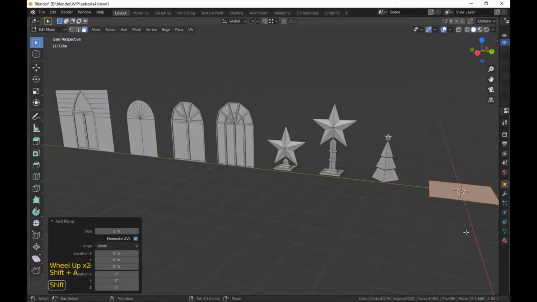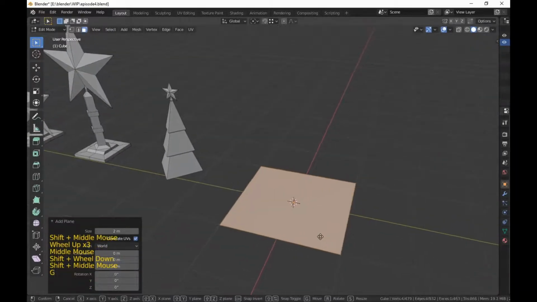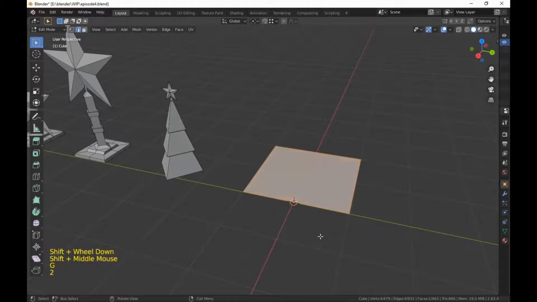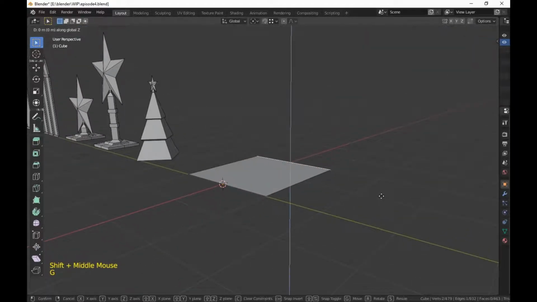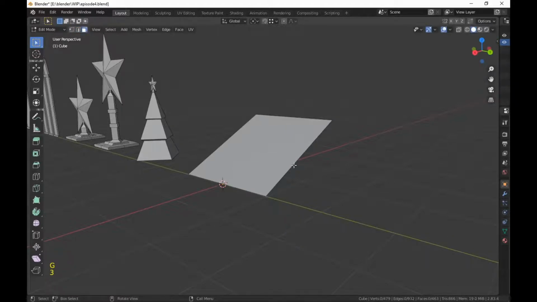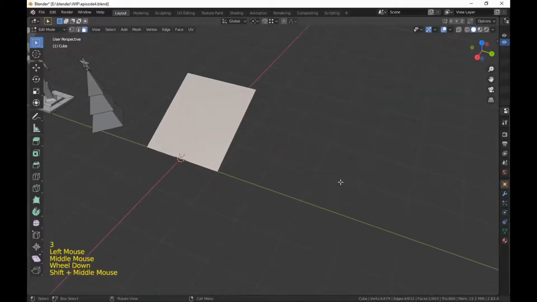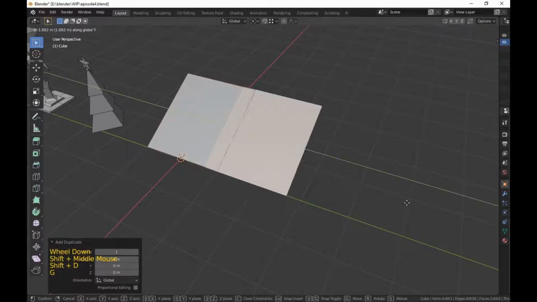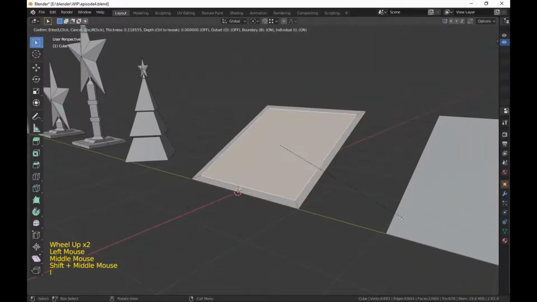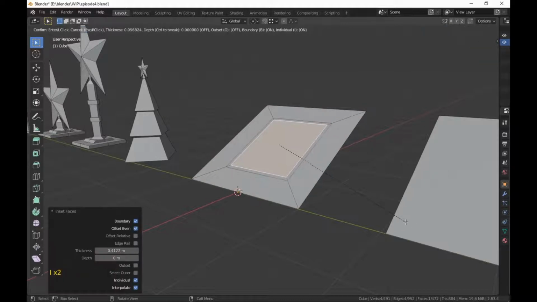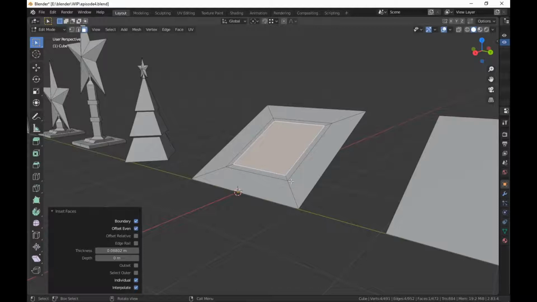Shift A. Let's add a plane. That's GX minus 1. Let's go 2 to edge select. Select that back edge, GZ 1. Let's make it like a slope so we're on a roof. 3 to face select. Shift D, right click, GY. Let's make a second one. Go back to the first one. I to inset. Bring it down. I to inset again. So we can use a different texture on this section.